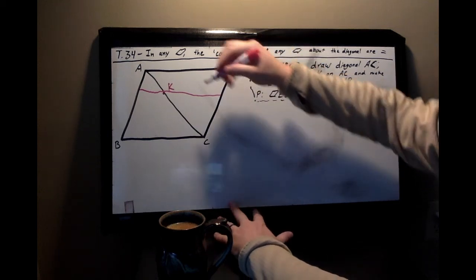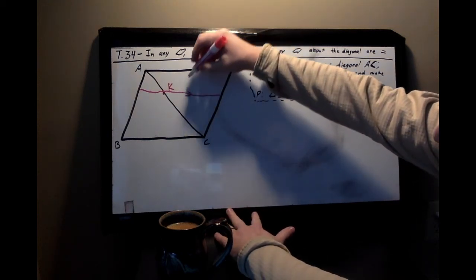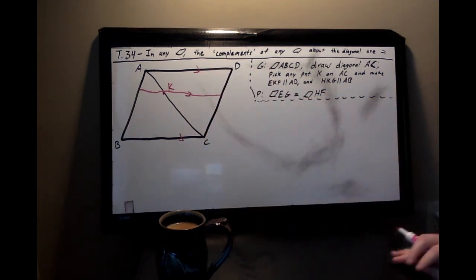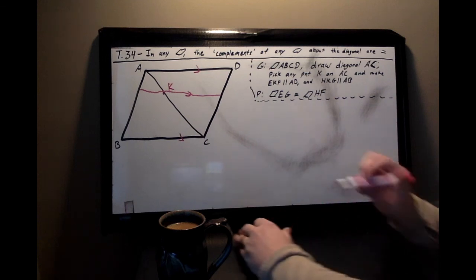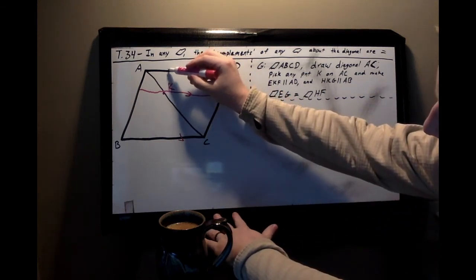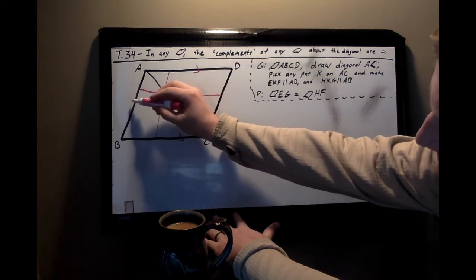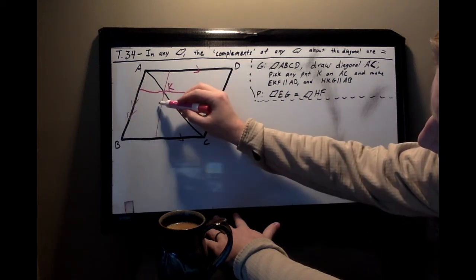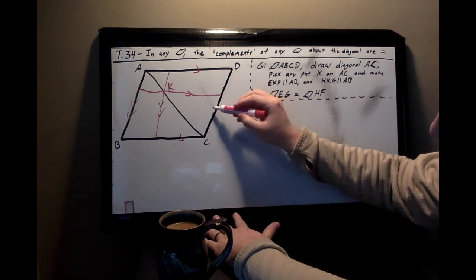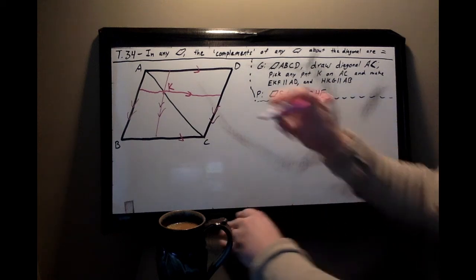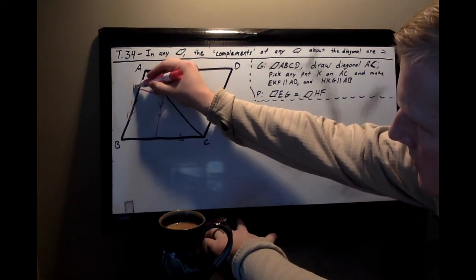It's not very helpful, but all three of these are going to be parallel. I'm also going to draw HKG parallel to AB. That's not very good either, but you get the idea. Alright, cool. Let's label these points.